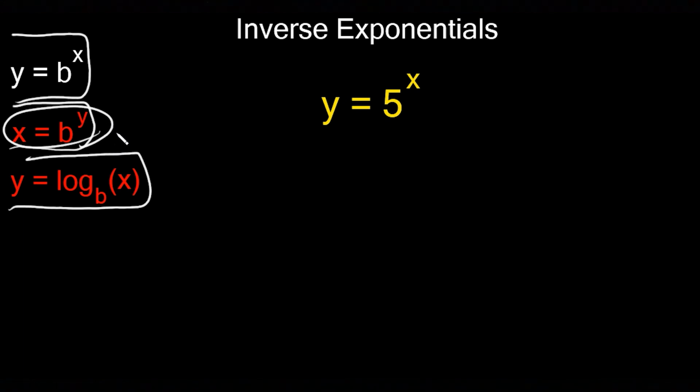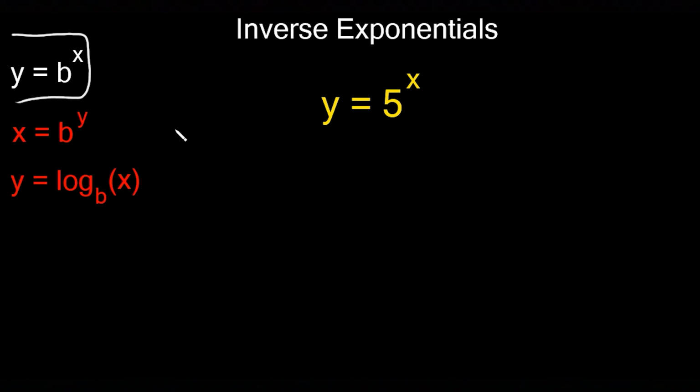So the key takeaway here: these two equations that I have in red are the same. If you were to graph them, they're going to be exactly the same. They're two different forms, but again, we want to write it in its final form, which is going to be the log form. We don't want to leave it in its exponential form. So again, a logarithm does have an exponential form, but typically you're seeing it written as a logarithm. So let's go ahead and take a look at our first example here.